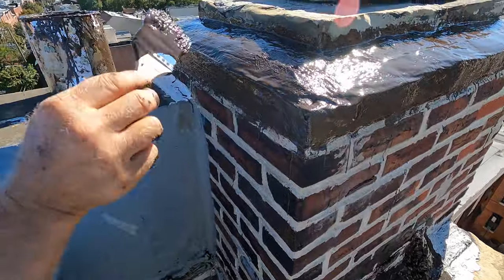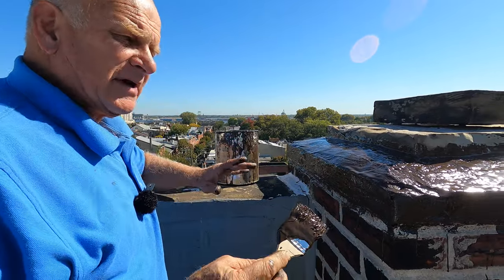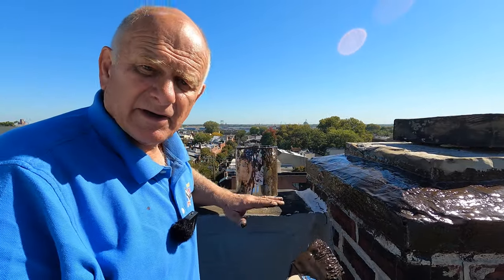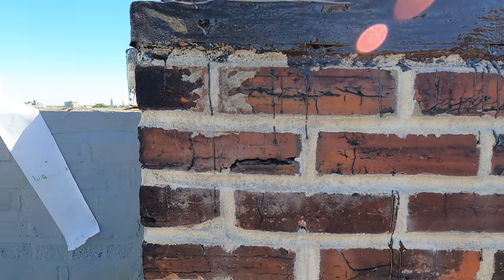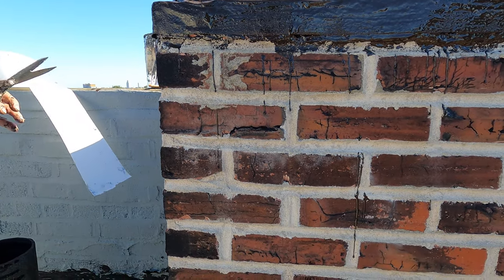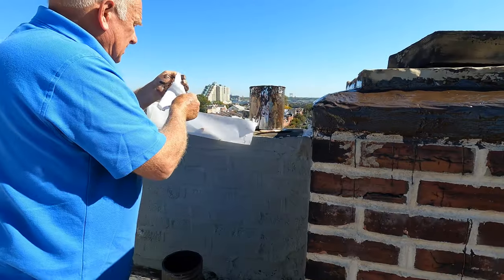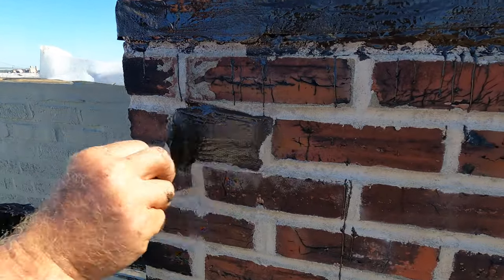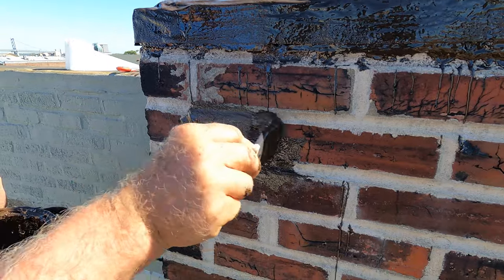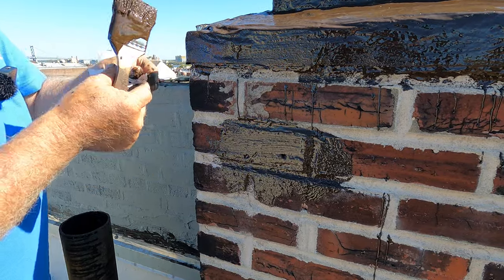You can paint this any color. But let me show you the next step. After about an hour or so, when it's cured, I'll show you how to make this never, never go bad. The UVs will beat this up. But there's one more crack here — I'm going to fix that crack. So always find cracks and fix them. I cut the piece of fleece just like that. I take my turbo poly seal and I cover the crack like that. Cover it like that, and then I put my fleece over that.